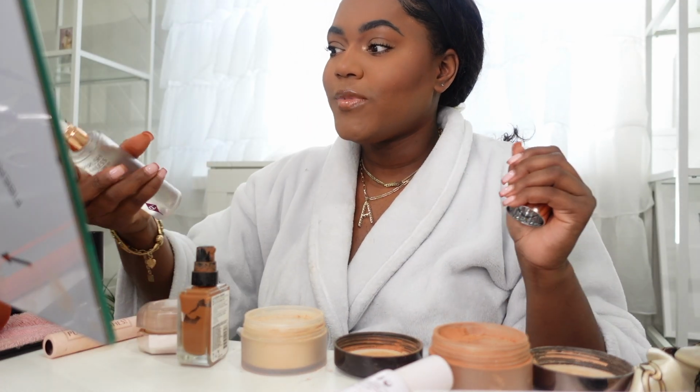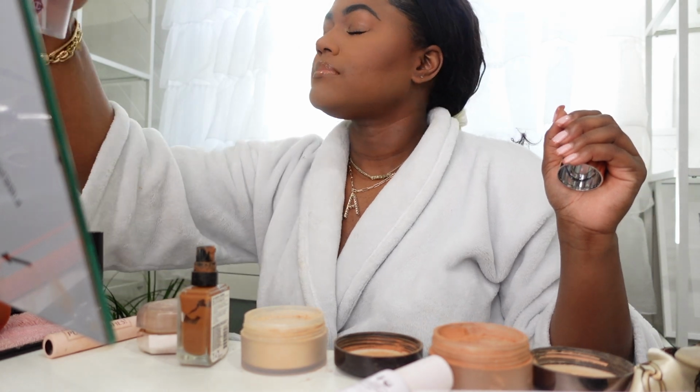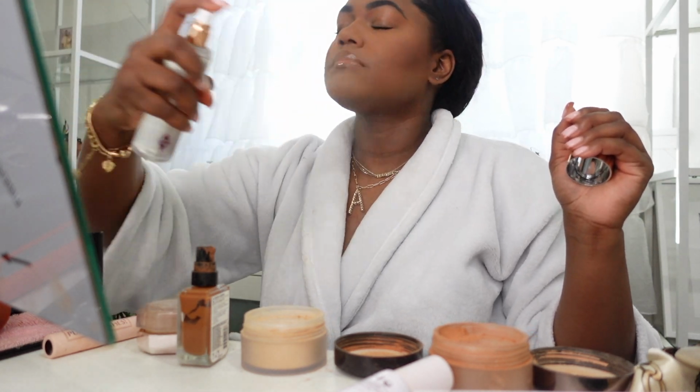This is my makeup so far. I had the camera on my setting spray, so I'm gonna take my setting spray now and use that to set everything. I don't know if I'm gonna do lashes today, to be honest. Like, I might just keep it like this. Hopefully it doesn't fall and break one day. I haven't given an official review on this setting spray yet, but unofficially it is amazing.